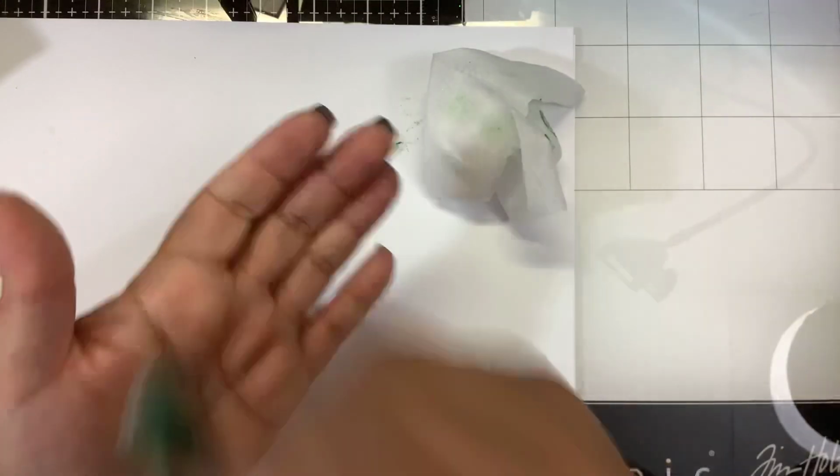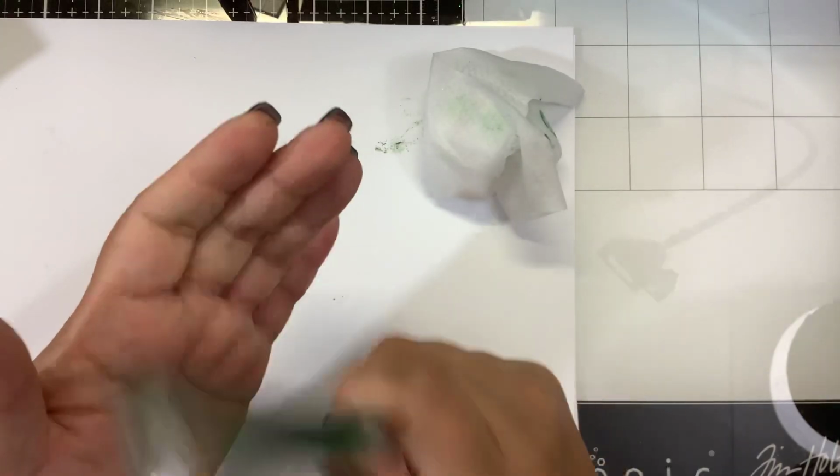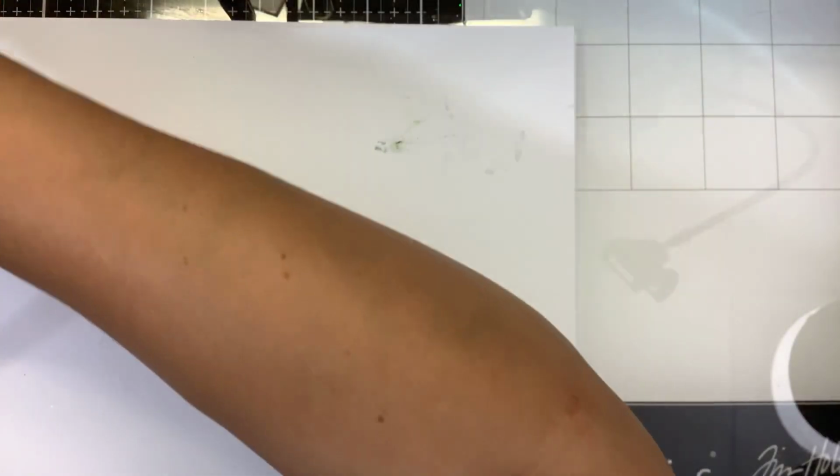See some of that mica still in there. We're going to get that shaken up a little bit. And again, you could try this with Perfect Pearls as well. All right, I'm going to grab some stencils.